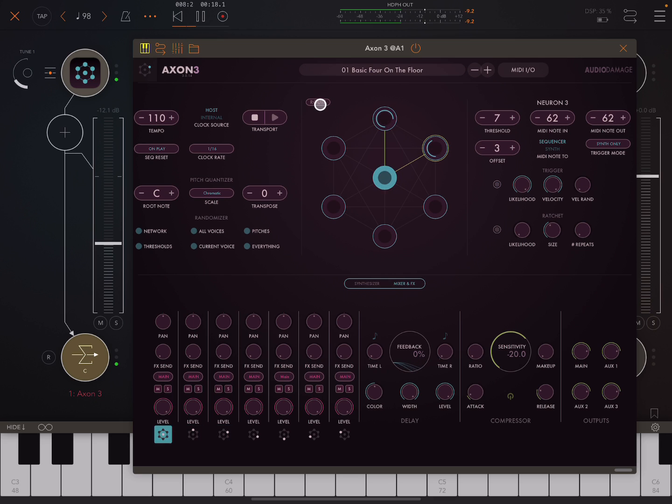So we use this section here. We press route. And now this one is listening to that one. And I'll press route again. I'll click on this. That means I want this to send. And then I'll press route and press this one. And now that is sending to that one.